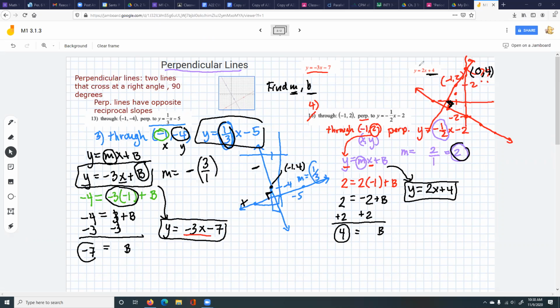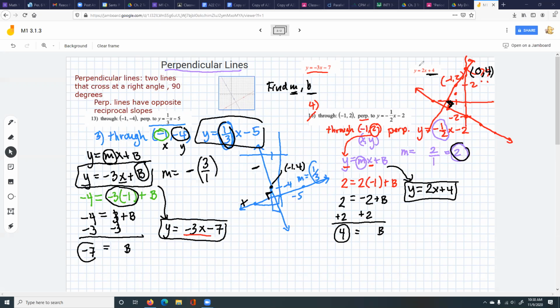Okay, is it okay for me to erase this now? I've been talking and stalling so that you guys have time to copy this down. If not, take a screenshot real quick. You can always take a screenshot or take a picture with your camera and continue copying it down.